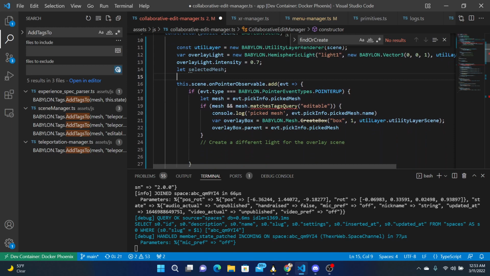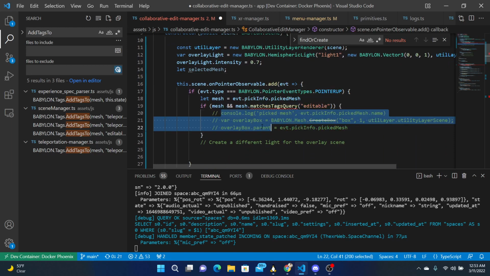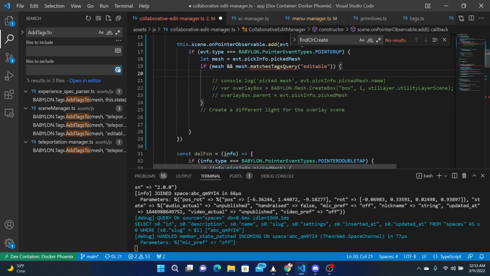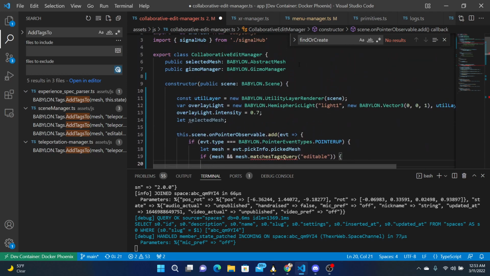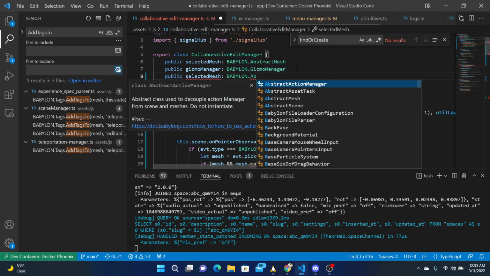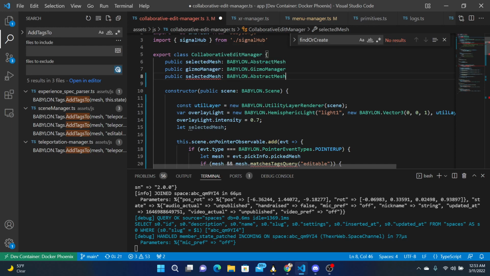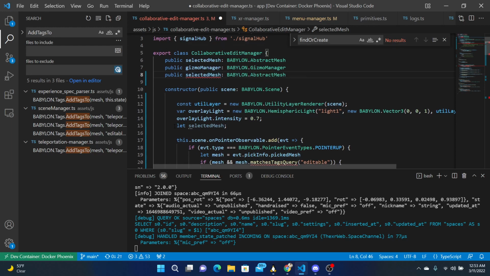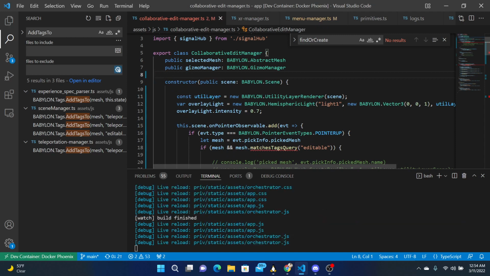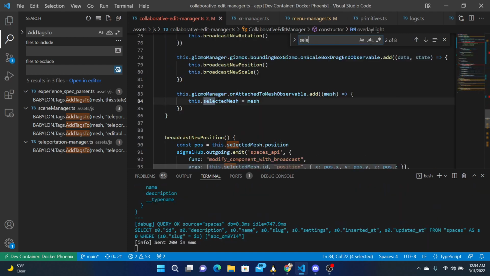So if this is true, then we want to set a selected mesh. So let's do this. Public selected mesh is just babylon.abstract mesh. Let's say that, oh, we've already got one. We've already got one here. Are we using it? Selected mesh.